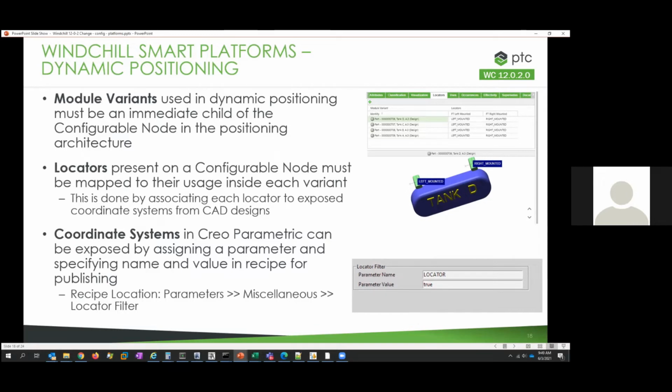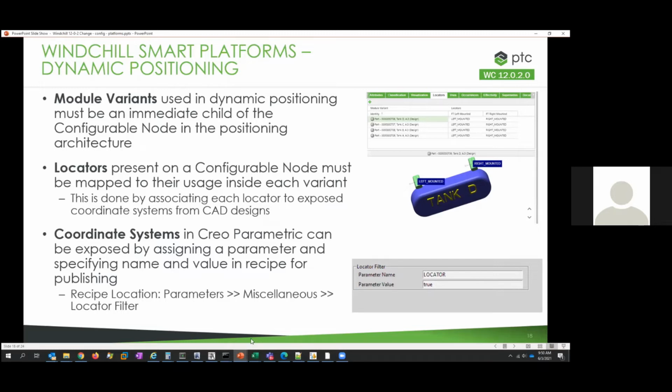so that way we can use it for positioning. What this does mean is that while the dynamic positioning capabilities are CAD agnostic, and we can do this in any CAD system, the only CAD system we currently expose the coordinate systems for is Creo Parametric. We are going to be evaluating in the short term, working with Theorem as our partner, to expose this for CATIA as well, which means the entire process would work for CATIA as well. And we'll also evaluate other means in creating these coordinate systems to map to the locators as well.